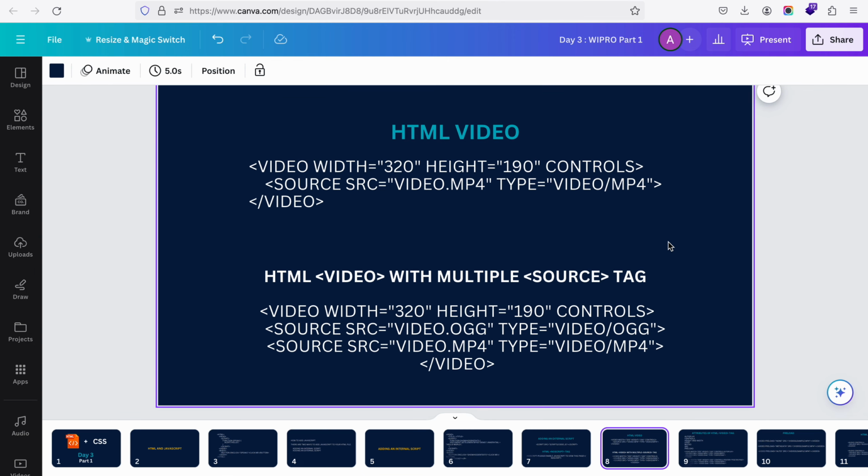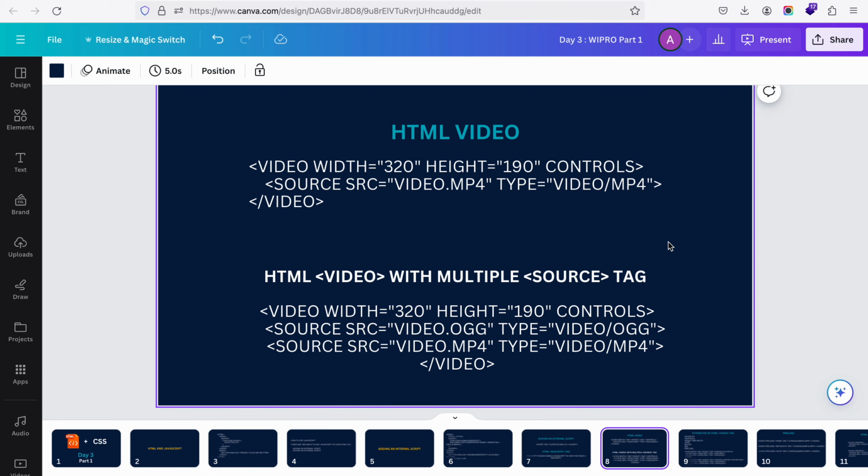Now we are going to learn some offerings in HTML5. Previously, in HTML4 and before, when you had to include a video player, you had to include third-party players. But in HTML5, there is a video tag.